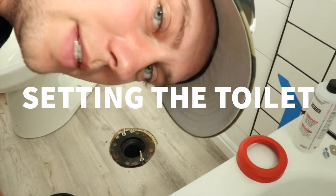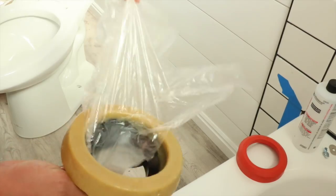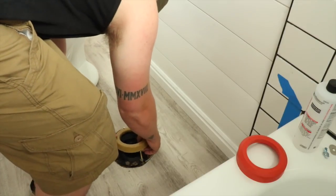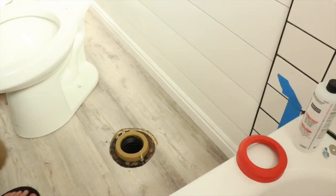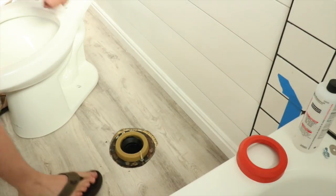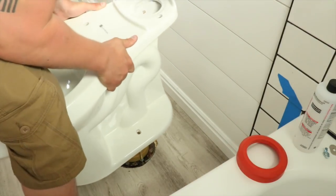The toilet wrapping is not happy. Wax ready. This will ensure a proper seal. Okay, this part right here is important. When you're setting this, you want to make sure not to screw it up or you'll be back at the hardware store buying a new wax ring.